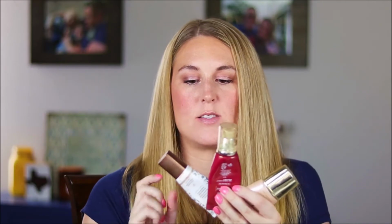Now the combo that I use best for foundation for a very hot climate day, especially when it is 105 outside, where you really are not outside most of the day. You're really getting from your car to that location, or maybe you are out in the shade. So the best way that I like to go against that is I use these 3 products right here. These are so good, all 3 put together.